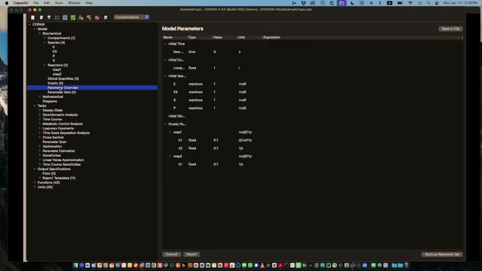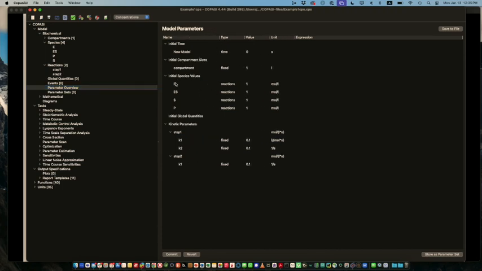This is a single snapshot of everything that's in the system. Up here, this top part, these are the initial concentrations, and by default, if you did not specify it when you wrote out the reactions, it will just say everything is 1 molar. So it's saying, for this model, I have 1 molar enzyme, 1 molar intermediate, 1 molar substrate, and 1 molar product. Okay, that doesn't represent a real system.